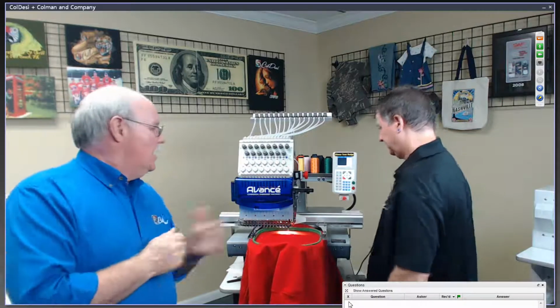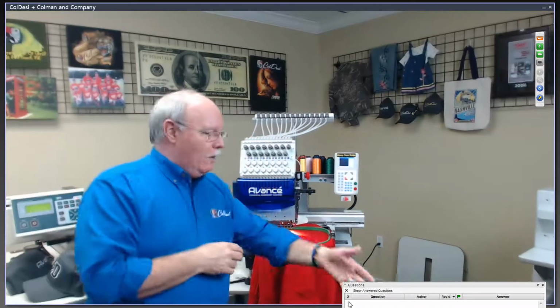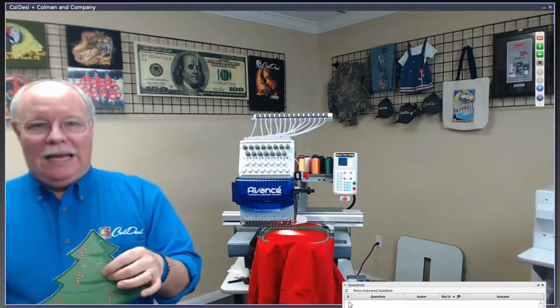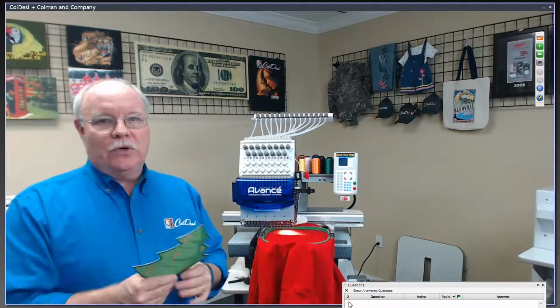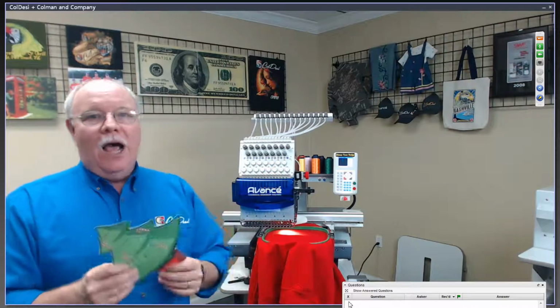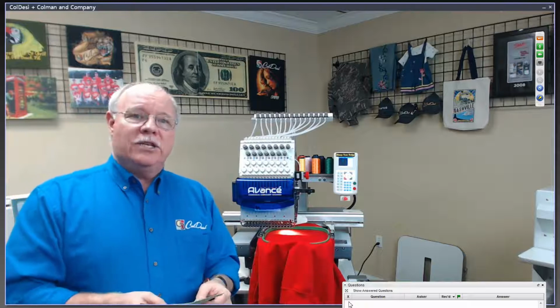So what Sean's done is he's already loaded the shirt in. When you do applique, there's basically two things it's going to do. The first thing is a target, a placement stitch. Sean is running an outline of the tree so that we know where to place it. The machine's going to stop at that point with what's called an offset, coming out so we can place the tree down. While he's sewing that, I'm going to spray some spray tack so that it'll hold to the garment until we get it stitched down. So Sean, take it away.